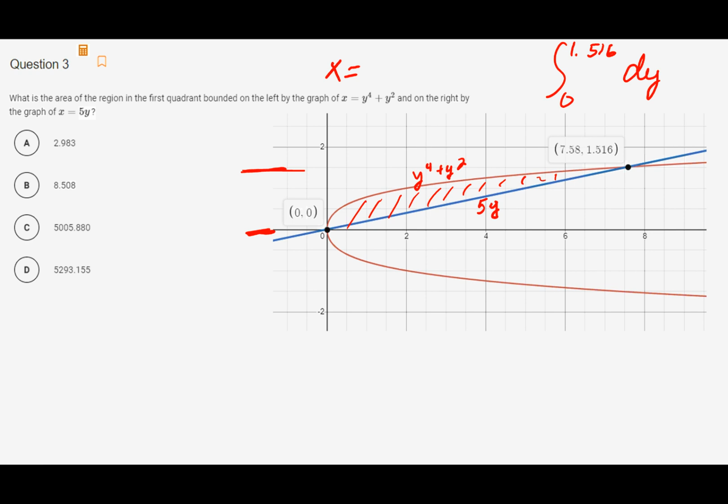Make sure we're doing those bounds correctly and we're not doing it along the x-axis. So this is really the biggest thing I want to get out of this one. With the calculator, put it in: the right line subtract the left line, so 5y minus the y squared plus 2. And this one gets your answer of A.